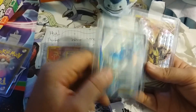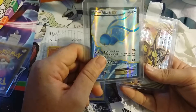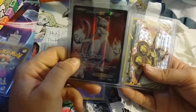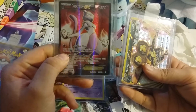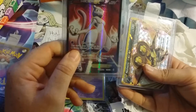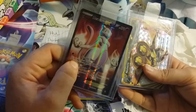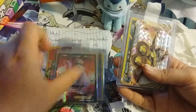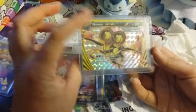Here is Altaria EX. I was also missing this for my Fates Collide set. And I also traded to get this. I think this one, and then the other Mewtwo is for the Skyla. And then this is from the Breakthrough set, so it's a pretty cool Mewtwo. And then the Noivern Break.